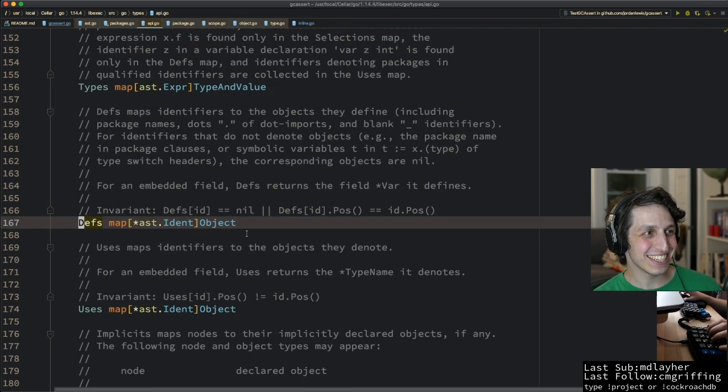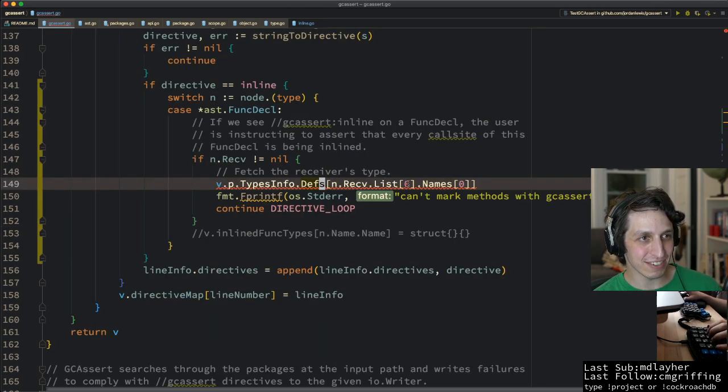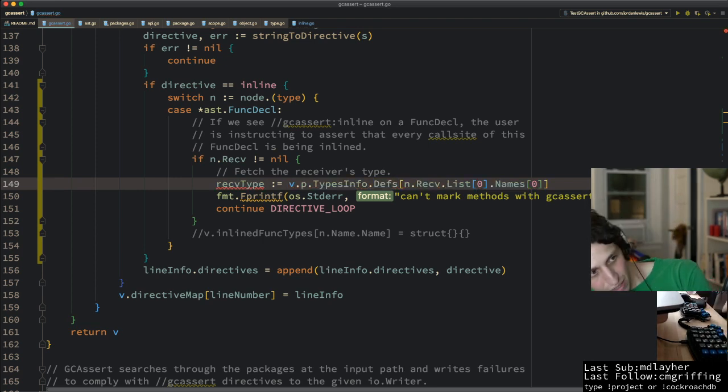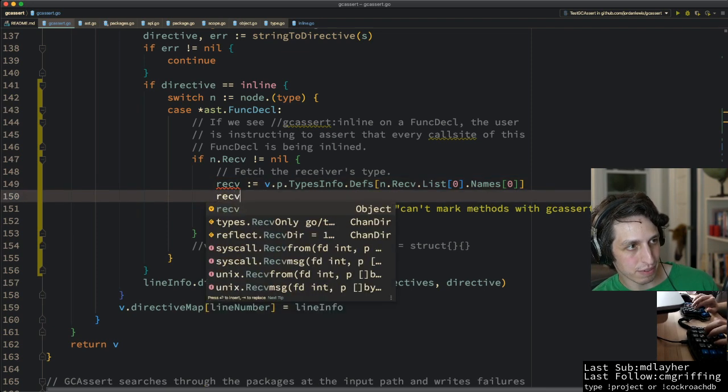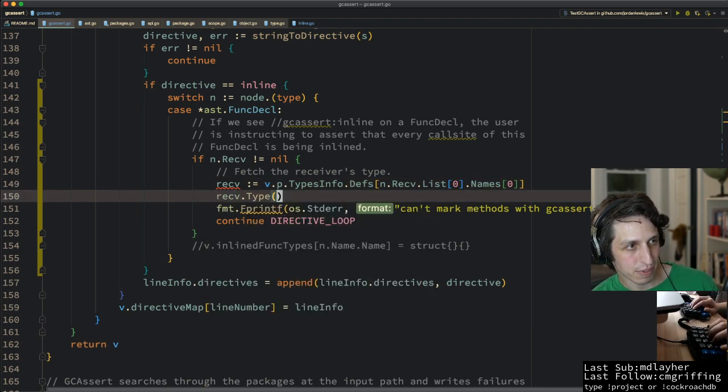Right? It's a map from AST ident, which I thought that this was. No? Yeah, it is. All right, so receiver type is equal to this. No, this is actually the receiver, and then the receiver type would be receiver.type.